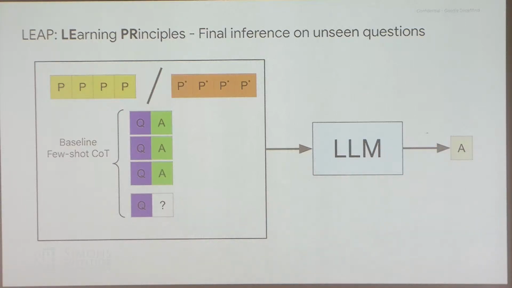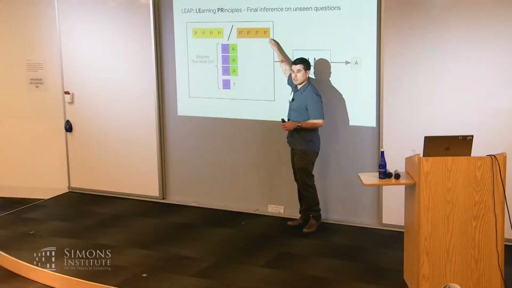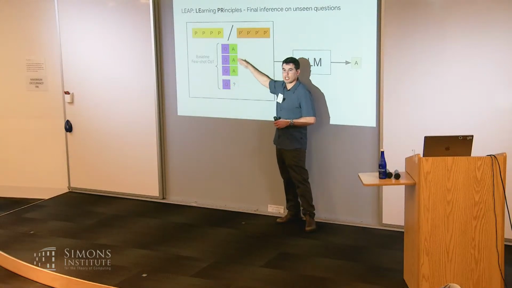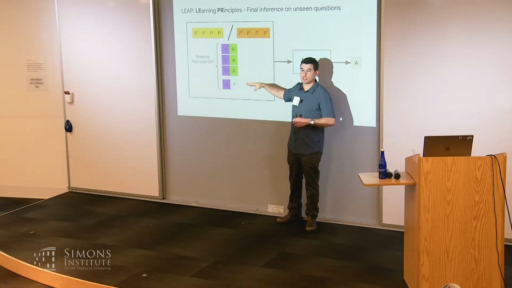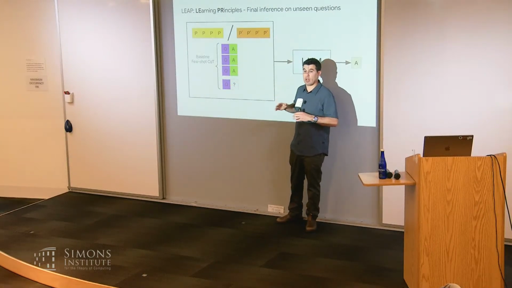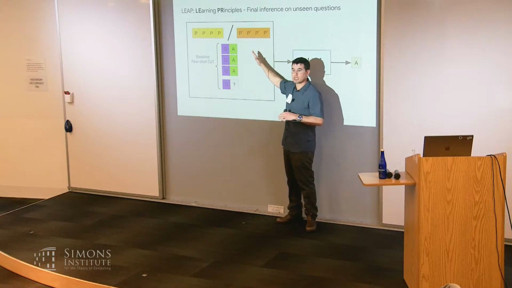The question is, what should we compare this to? Because the results were lower. But the question is, what's the baseline? No few-shot at all. So how much improvement will you get? If we take only the principles and the test question without the few-shot examples and compare it to zero-shot, it's better. Our approach with the principles is better.